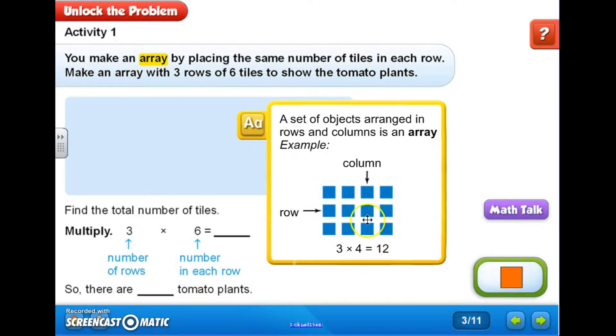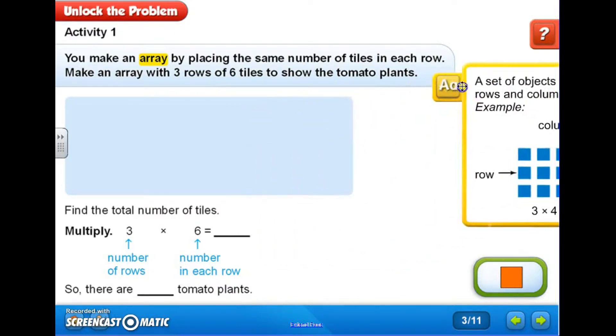Here's our rows: one, two, three. We have three rows and four columns: one, two, three, four. The columns are going down. So an array is when objects are arranged in rows and columns and they line up very nicely on top of each other and side by side. This makes a very organized picture and it helps us visualize our multiplication number sentence. This number sentence that we are seeing a picture of right here is three times four equals twelve. Three rows with four in each row will give me a grand total of twelve or a product of twelve.